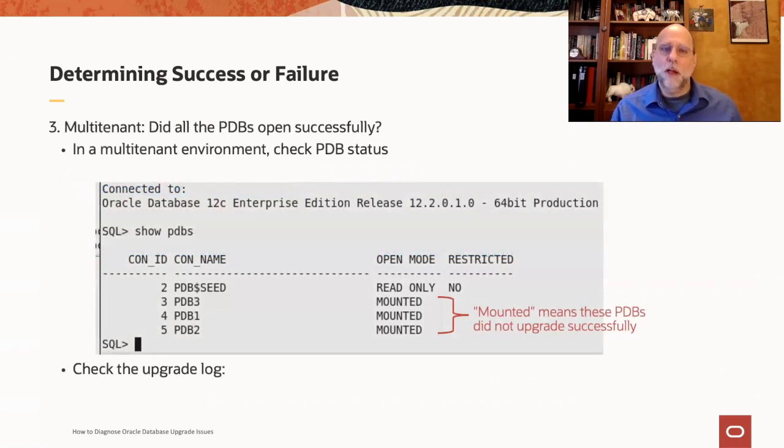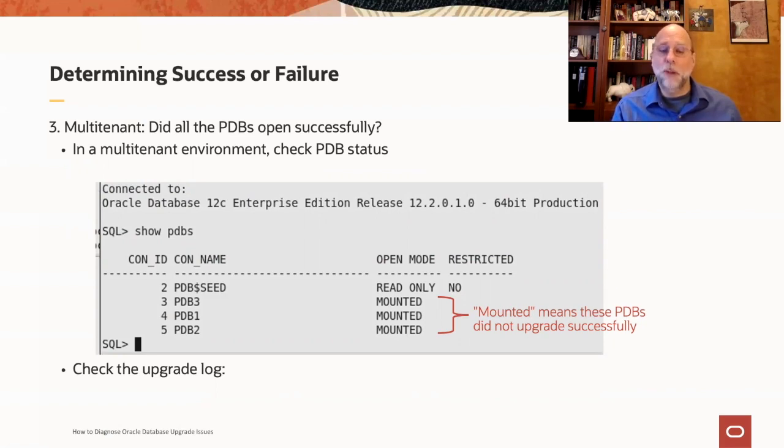Now in multi-tenant, you've got another thing that you want to look at, and that is after you upgrade a multi-tenant container database with PDBs in it, you want to make sure that all of the PDBs are able to open successfully. That means open and be unrestricted and be open read write or read only, whichever is defined for that PDB. If you see the PDBs in the mount state, that's an indication that there's a problem that you would then need to look at. So in this case, the seed, PDB seed, opened in read-only, which is its normal state, so that's fine, but PDB 1, 2, and 3 did not open successfully.